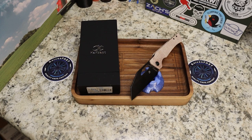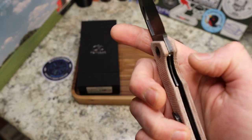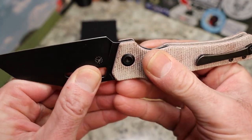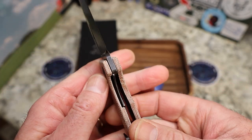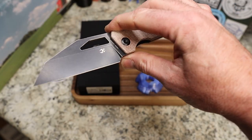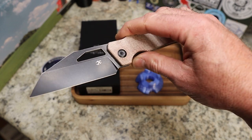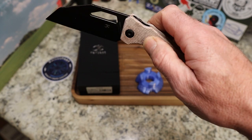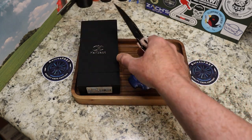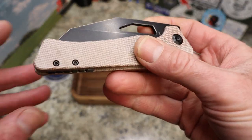So you guys are like, well, why are you doing it again? Well, the reason is when I had this one in, it had lock failure. Basically, when I would open it, the lock was really early and it would just fold over and over again. So I sent it back to David from Blade Banner, who leads our Apex Passaround group, and he was able to fix it. But Kansept decided, hey, we don't want to have that, so they're going to take care of him and send another one. They sent me this one direct from the factory in China, and I've had a better experience with this one. I've carried it. So this is going to be sort of a review, but kind of a recap and a different video.